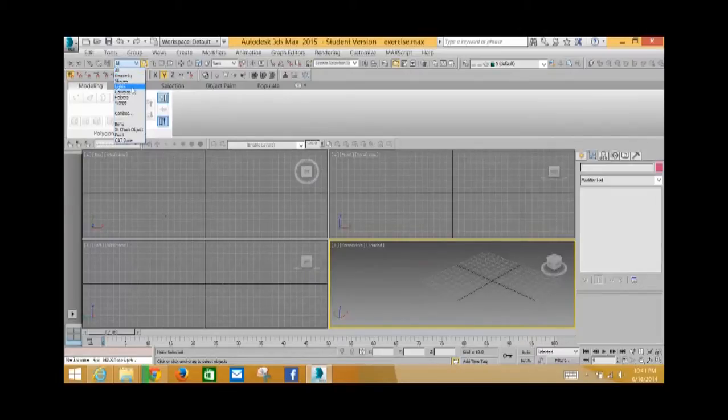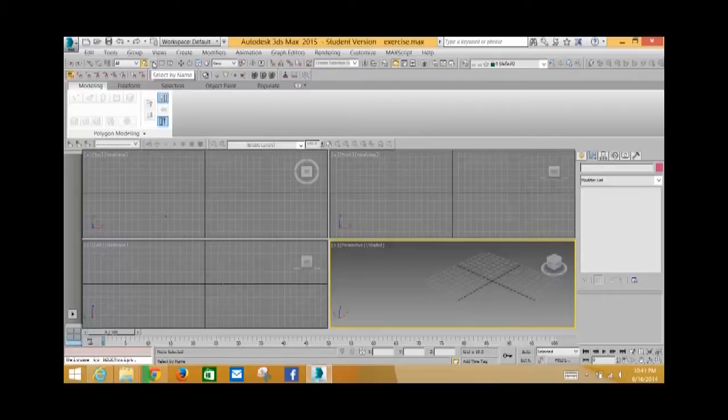Say you've got some lights buried in a whole bunch of geometry. You can select lights, and you can even use a crossing window and not be selecting anything but the lights. And the default is all. So, if you select anything, it's going to select it.